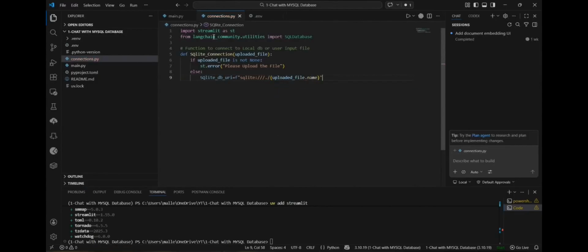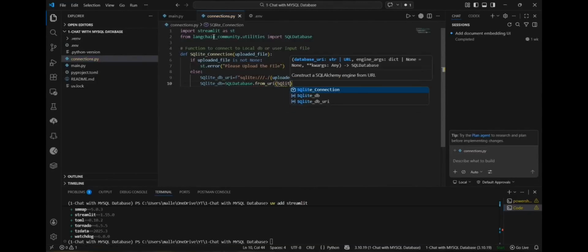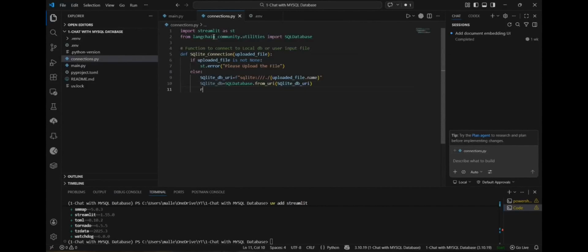So this is the pattern of connecting to SQLite, and sqlite_db is equal to, we need to give our database, SQLDatabase.from_uri, we need to give the connected file, that is sqlite_uri. Then we need to return sqlite_db that we have joined with the SQLDatabase. Now that's it. This builds the connection with the uploaded file.